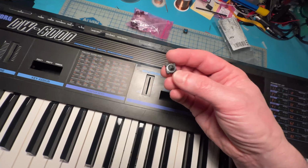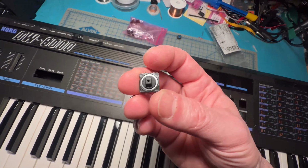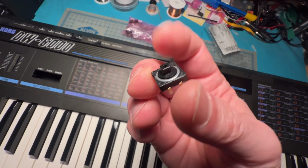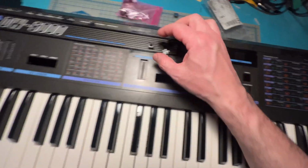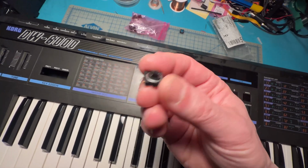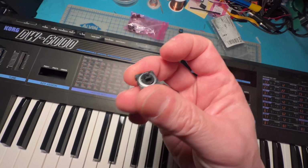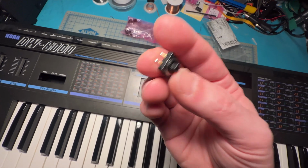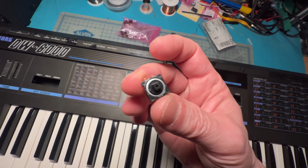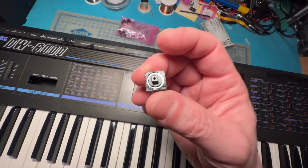and these might seem like they're the right type of button. You've got this little square thing, and the plastic button just snaps on top of it. These might seem kind of nice and they would do the trick. Unfortunately, I found, much to my dismay, that these guys are not good.